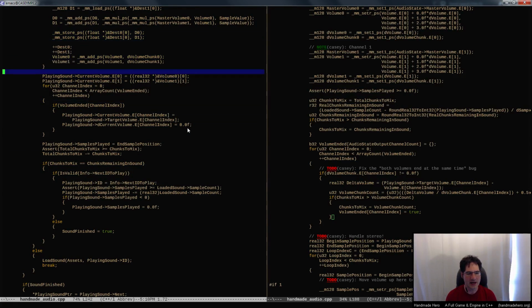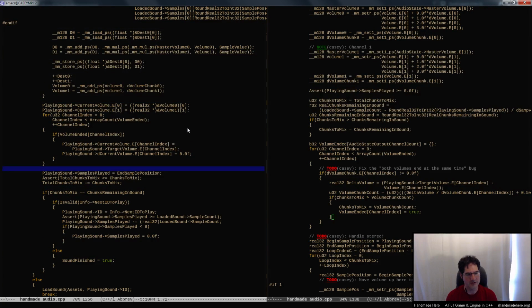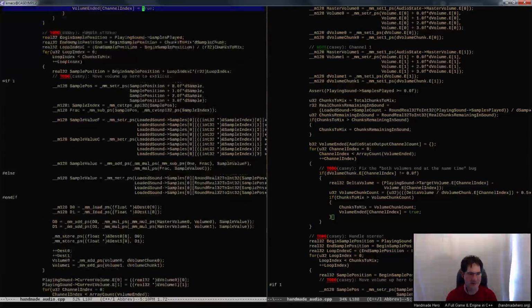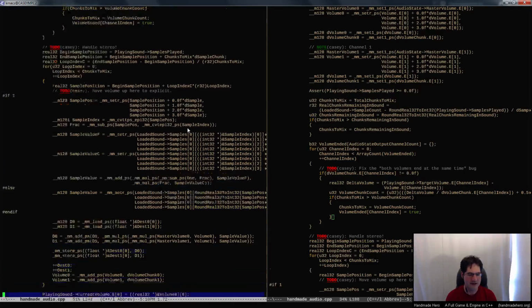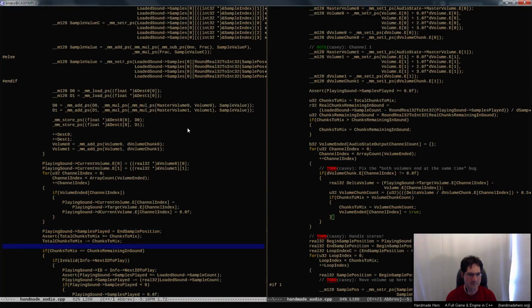I think we kind of did that before, and we had reasons why we didn't necessarily want to do it because of the way that we were actually processing the loop. We were using the sample position, I guess, actually, and that was a little bit touchy because that thing was getting updated in various ways. Since we know that chunks to mix is a fixed amount and we will advance by exactly that amount through the loop, it feels like this might be the smarter way to do it, right?